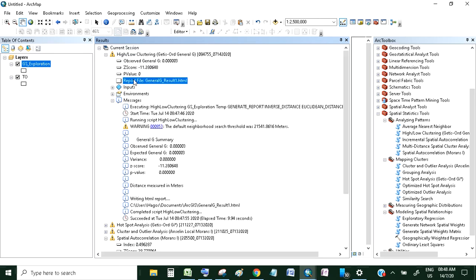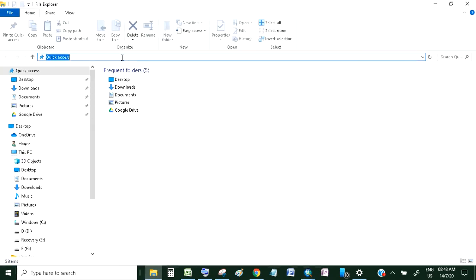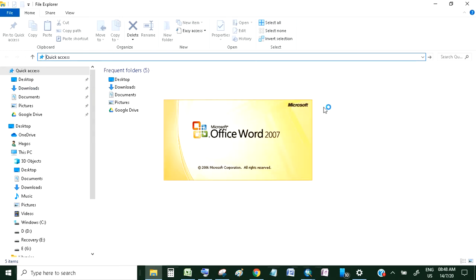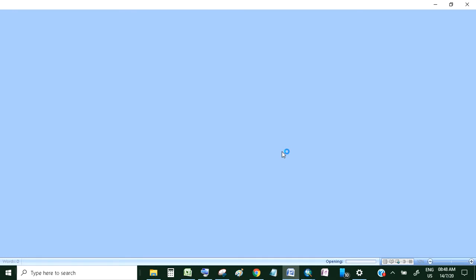You can right click, copy locations, and after copying, you can paste your location here and enter. On entering, you can see the report in Word format.